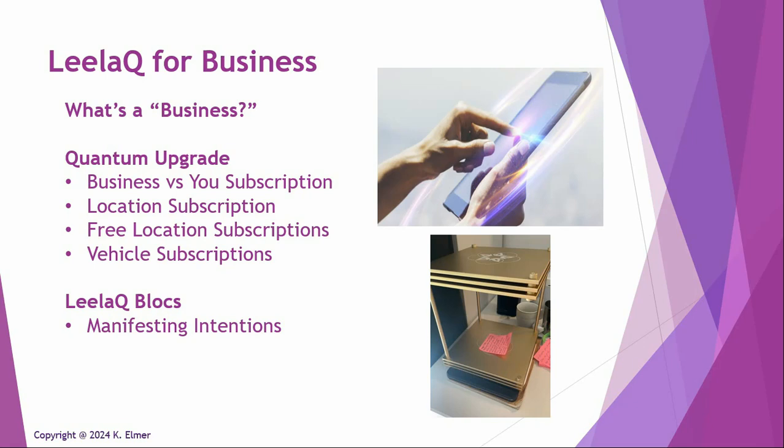Now, as it relates to blocks, the definition of a business is whatever the name is, if it can be identified, right? In my former life, I did multiple different things, and one was being put on very large projects, and the project had a title. You could manifest for that project team because it had an identifier. That's how the quantum field works. It needs an identifier to distinguish you and your thing from the other quadrillion things out there. As long as it has a title and a location or some kind of marker that says, hey, this is that one, then you've got it going.